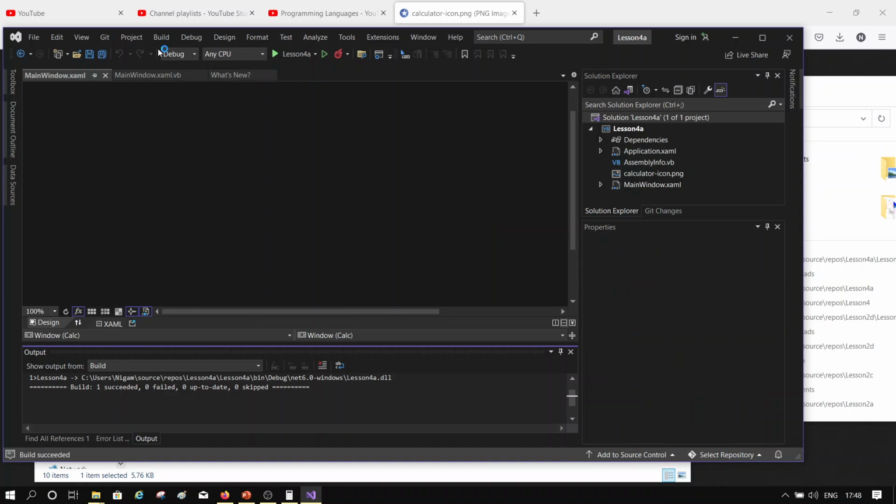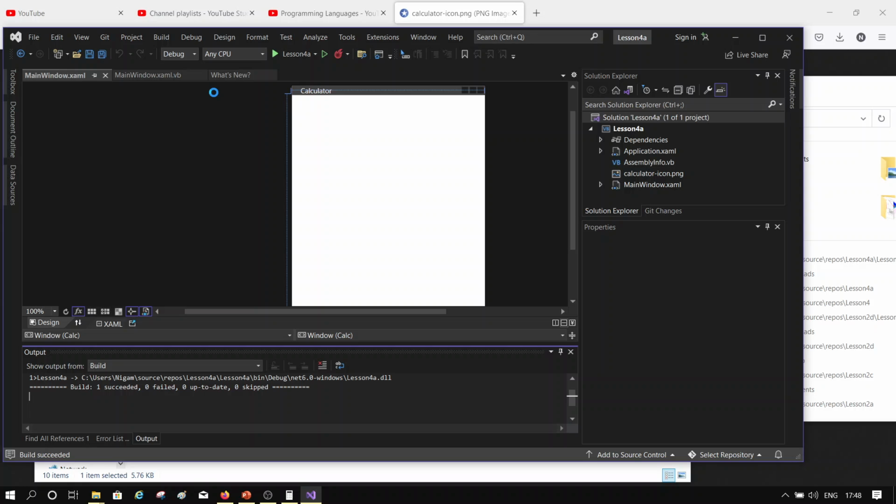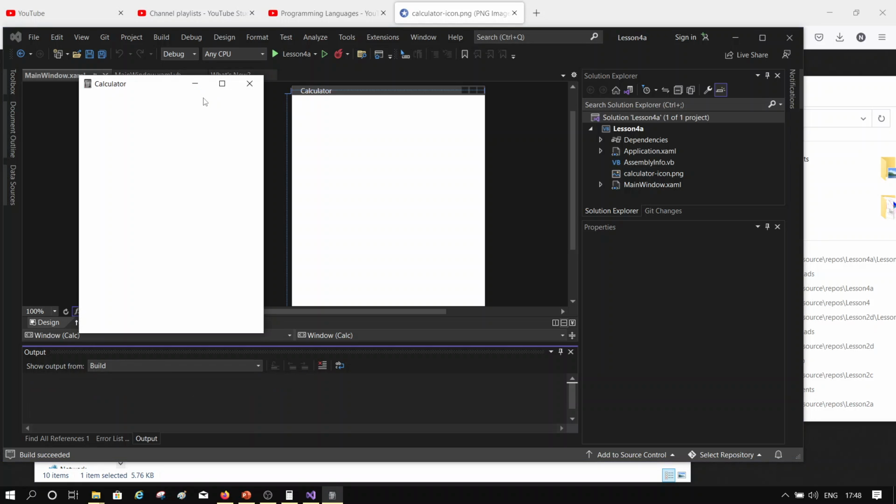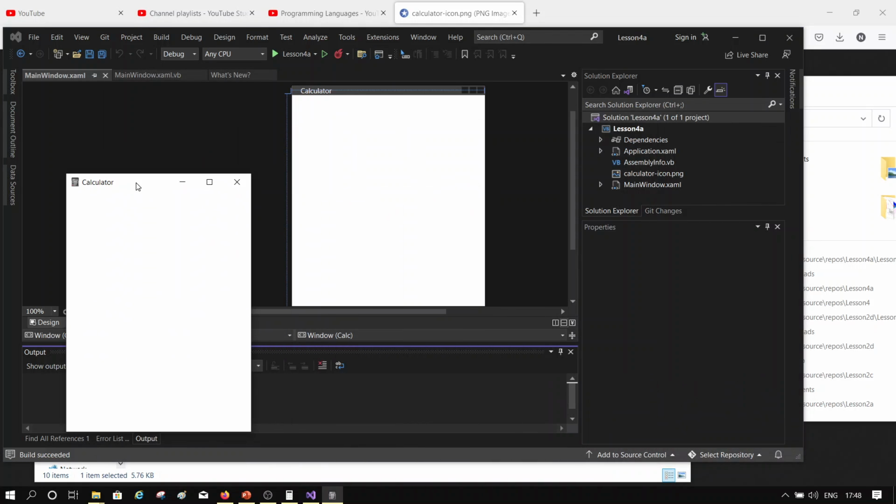Yeah, so it has built the solution. Then if I say start without debugging, it has displayed this window, and it has an icon of a calculator here, right? Now I want to put here buttons 1 2 3 4 5 6, and when I press a button, I'm entering digits inside one of the fields, which can be a text box or a rich text box. So I'm entering the numbers, and then I press on an operator, and then I enter another number, and when I press equal to, it's going to give the result.